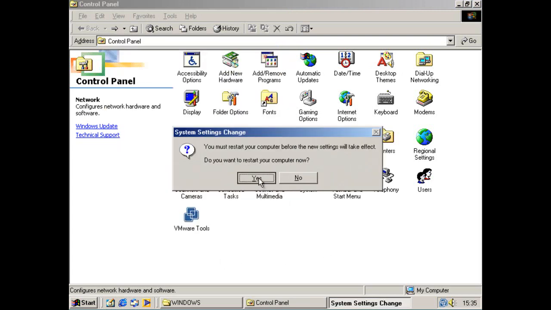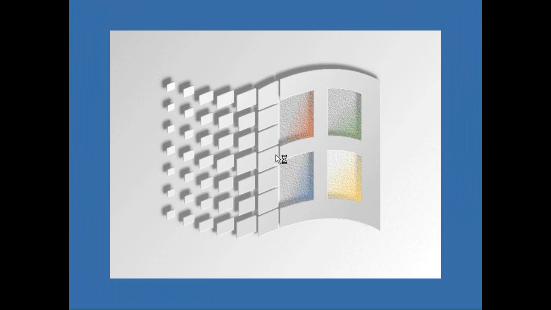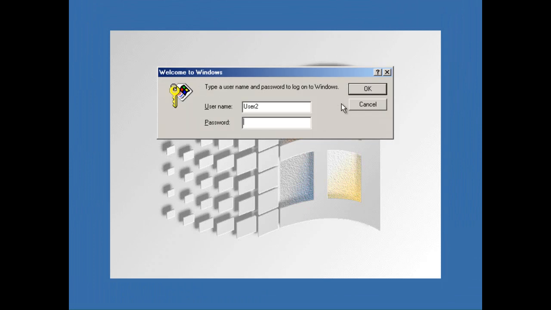I'm just trying to think now. There is a way to get a rudimentary logon box where you don't type your username, you select your user and you enter your password, but I believe it's called Microsoft Family Login. I believe it's available in 98, but I don't think I'll be able to get that one on here. No, because you can see we've just got user 2 there.